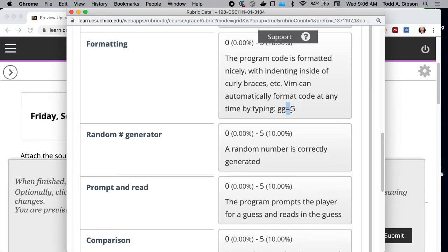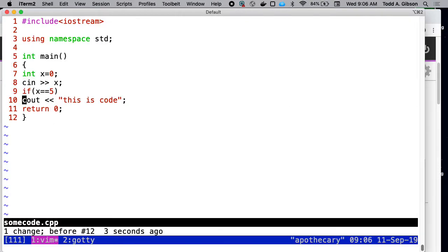What remains is this equal sign. What is that doing? The equal sign is a command to do reformatting. What it's expecting is some sort of movement. So if I am here and I type equal, you'll see in the bottom right corner an equal sign there, which indicates it's kind of pending the operation. So I've indicated I want to do some code reformatting. By formatting or reformatting, I just simply mean indenting.